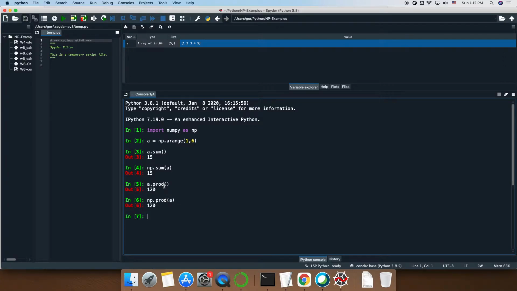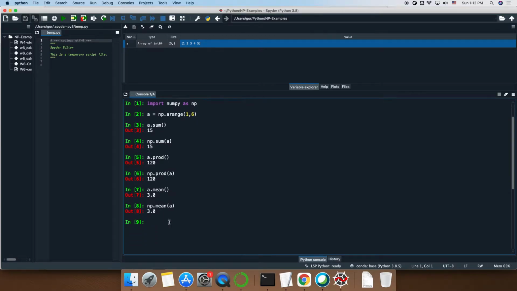We can do a lot of statistical analysis on it, but we're not going to talk in detail about statistics right now. I can show you the simple arithmetic mean. And again, if you do np.mean of a, it will give you the same thing.